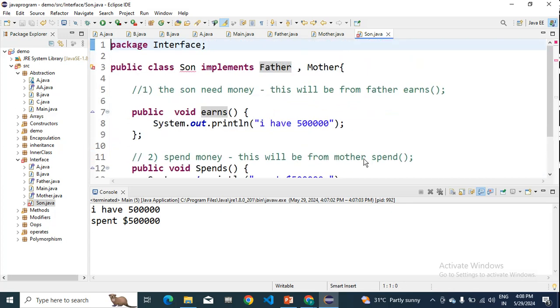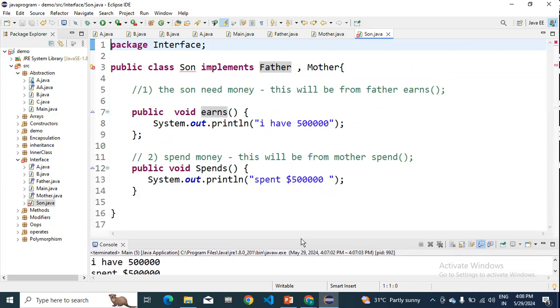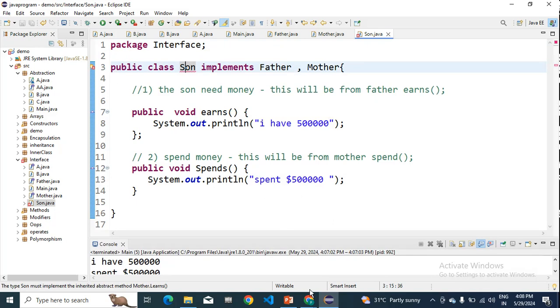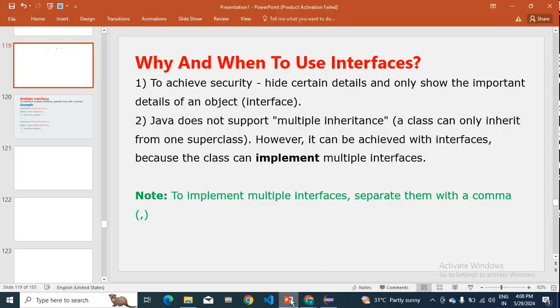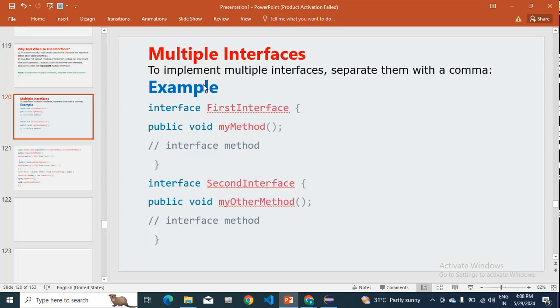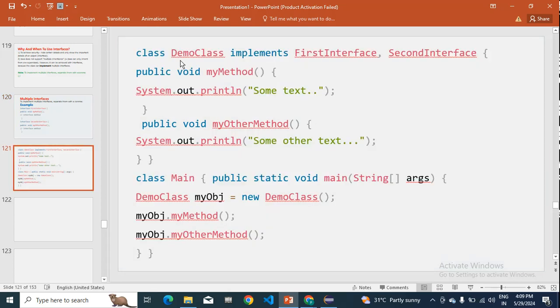So this is how the interface works. It will be useful, you can use it in nice examples. Okay. So this is how it works. So this is an example of multiple interfaces. The same example which is over here. See, they have taken first interface and the second interface. They have given both the methods, one method over here and then over here it has been implemented.